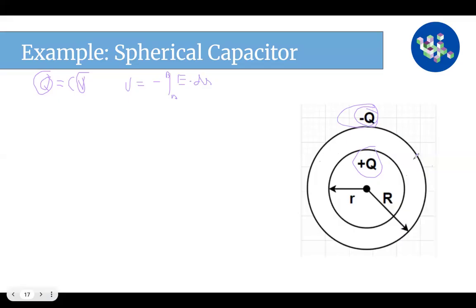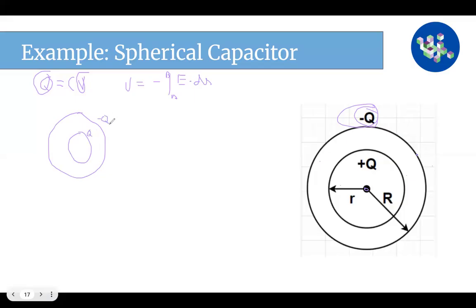So if I'm looking at this region over here, the only contribution to the electric field would be due to this inner conducting sphere. And another part of the shell theorem is that because this is a sphere, I can reduce the inner sphere to just a point charge at the center. So I'll draw it out. Originally, we had positive Q and negative Q.